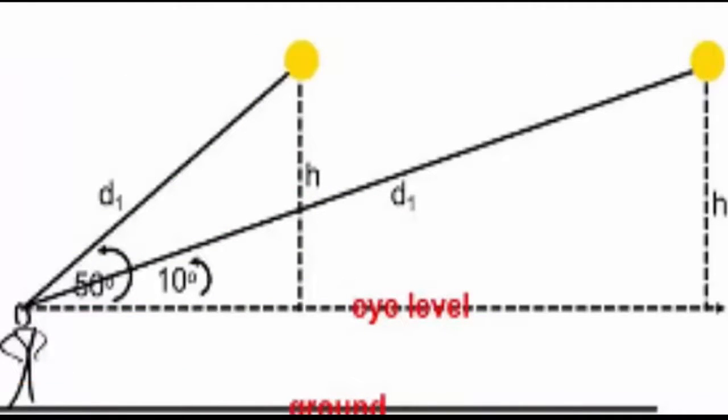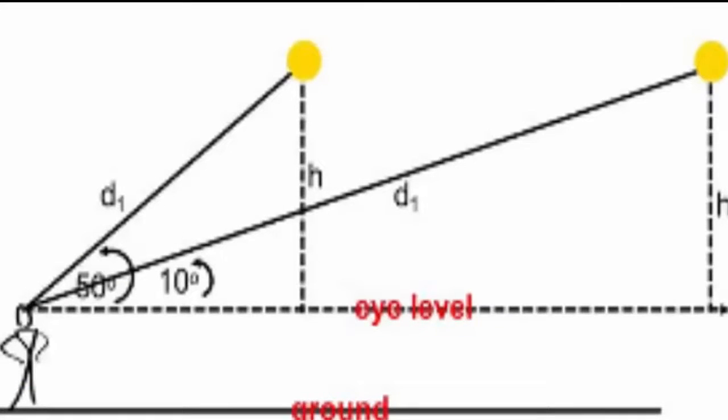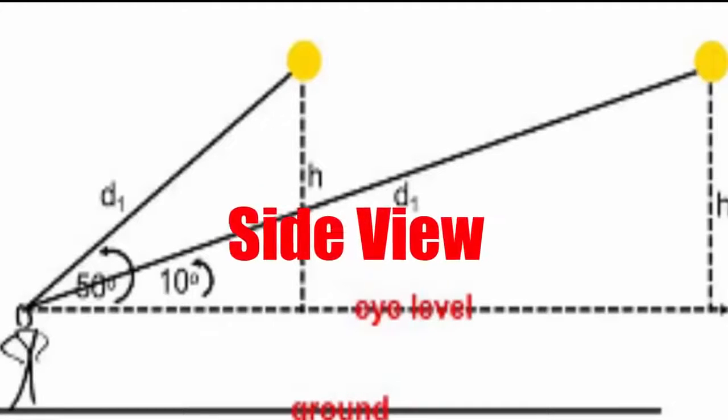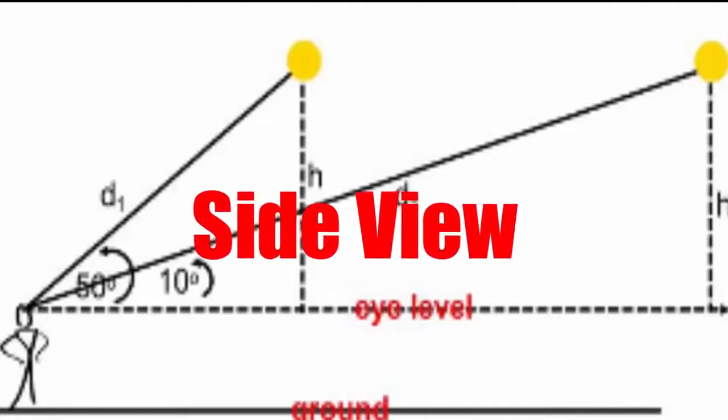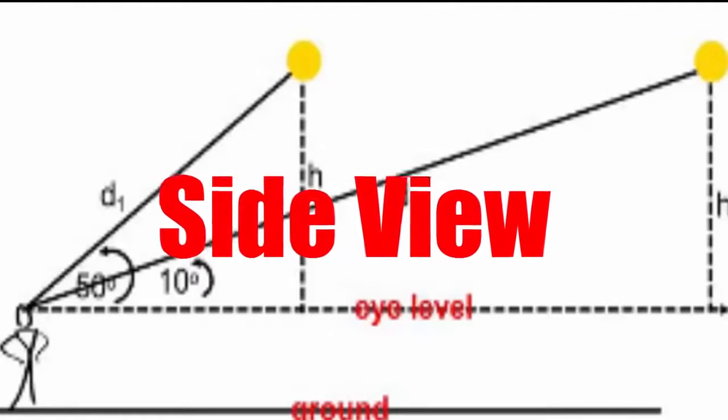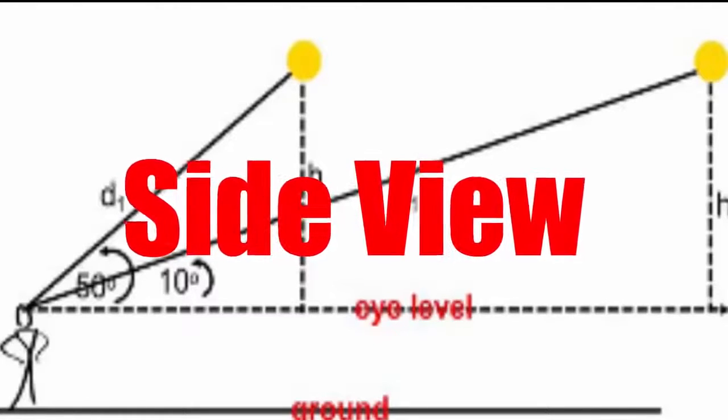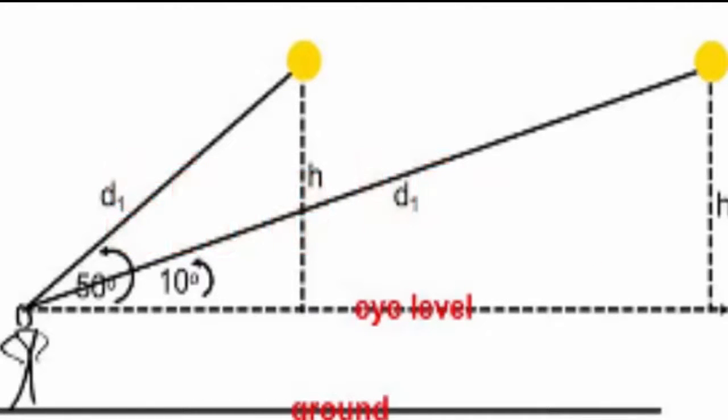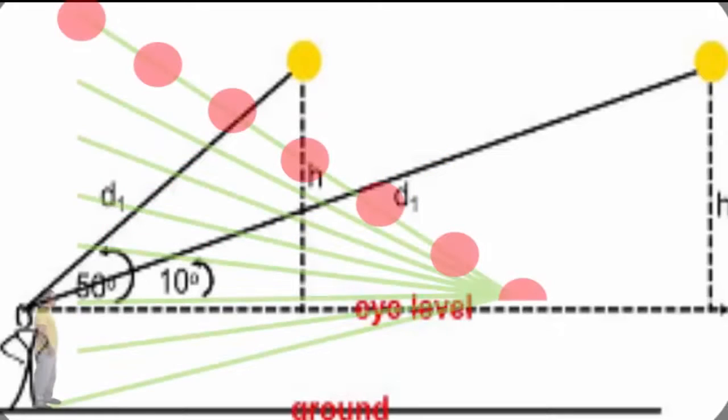It's true that this drawing is an accurate representation of actual relationships and positions of the observer to the sun, but it's a non-perspective side view representation. So this diagram is not accurate at all as it relates to the perspective of the observer. If we add perspective lines, we get a completely different picture.